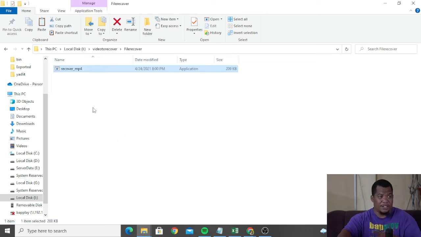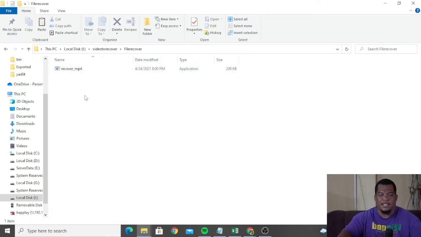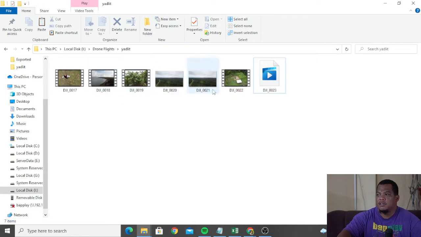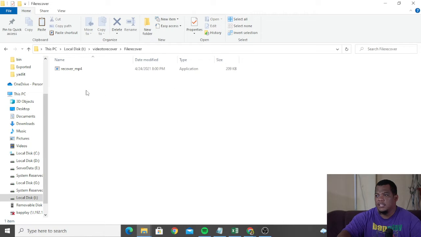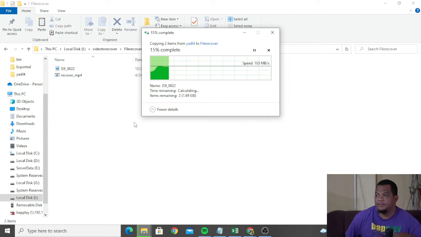The only thing I have in there now is the recover_mp4 file, which is probably all I need because I'm not capturing audio. If I was doing audio, then I'd have to run this and some other file, maybe ffmpeg, beside it. I will also take my file that is corrupt or damaged, but I will need something to analyze it against. So I'll take the file that I shot previously and saved. Now they're kind of large files, right? So I'll copy this and put it in the same folder. This is just to make things really simple.